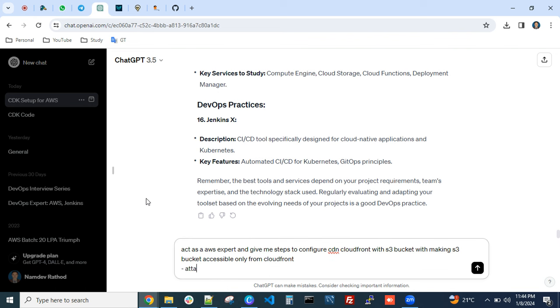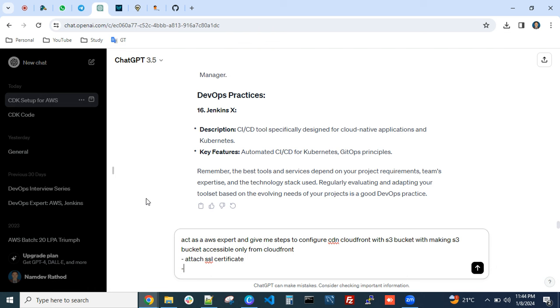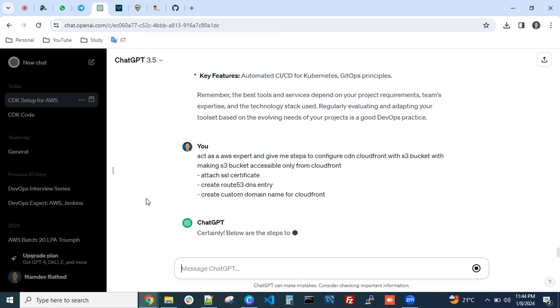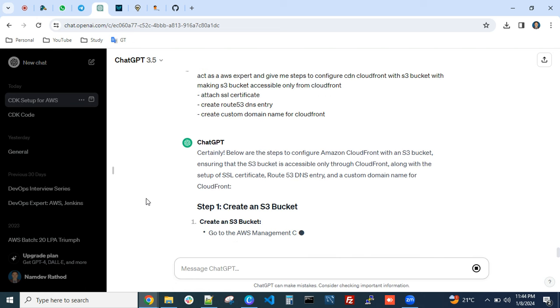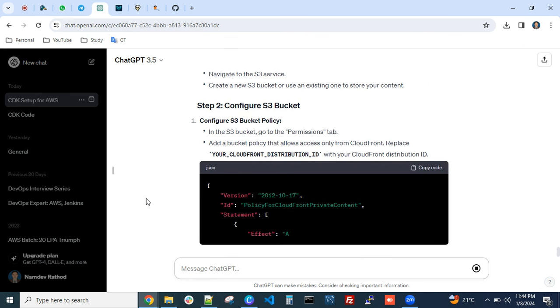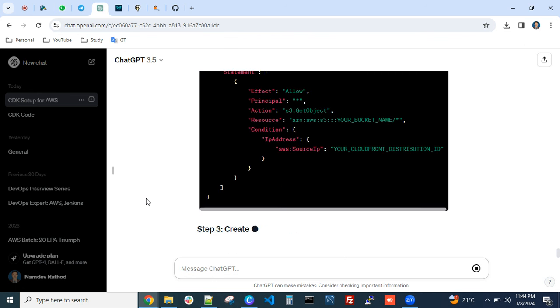Then attach an SSL certificate, which is required. Then create a Route 53 DNS entry. Create a custom domain name for CloudFront. If you press enter, it will give you proper steps, which steps you can follow, and the policy.